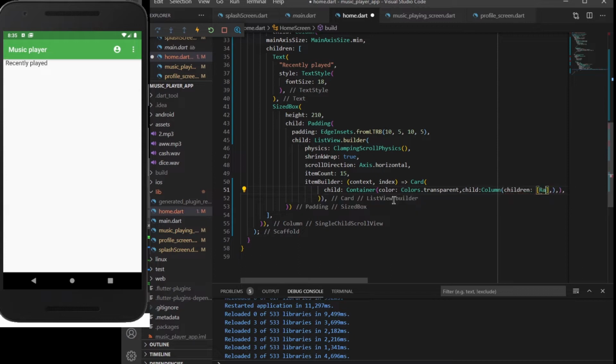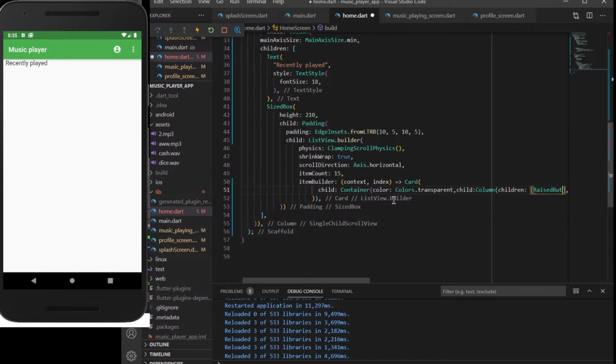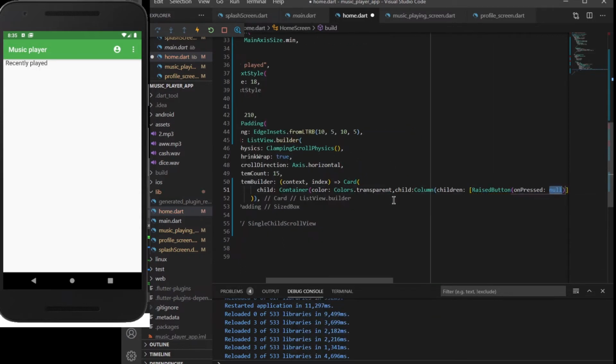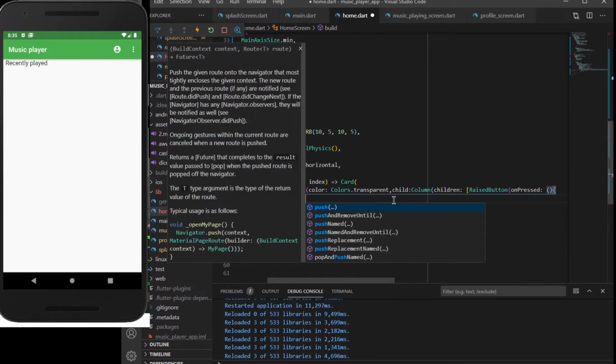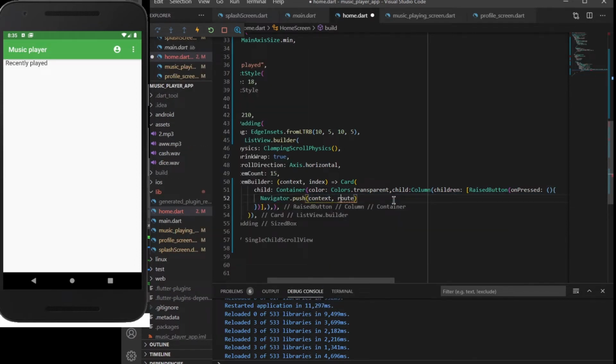So the first one will be a raised button, and the raised button will be having onPressed. So we'll be pushing a particular screen, which is the music screen. So adding parentheses and these. Now I'll add Navigator dot push, and along with the context we need to pass a route.